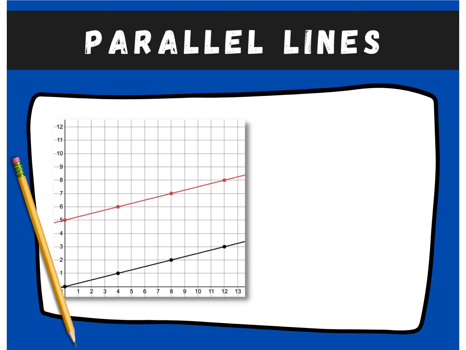So I'll start with the red one. I know I want to write an equation in the format y equals mx plus b. In order to find the slope, I need to look for the rise and the run. So I've got points on a graph. It's really easiest just to draw my road map. And I see that I'm going up 1 and over 4. So my slope is 1 over 4. And I also see that my line crosses the y-axis at 5. So if I rewrite that, I've got y equals 1 over 4x plus 5.